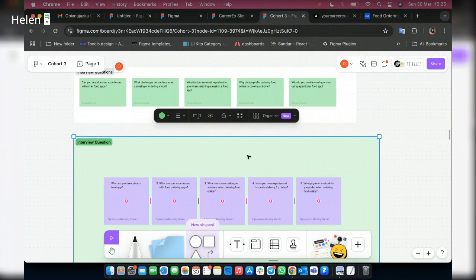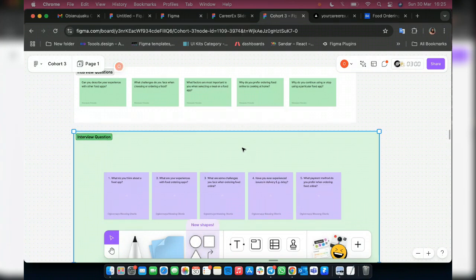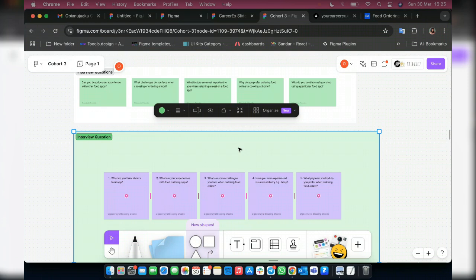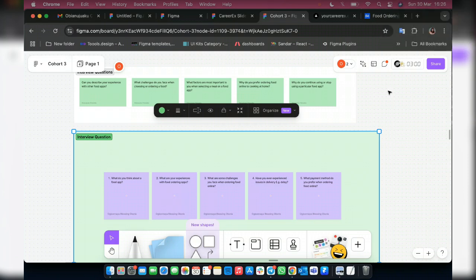And then I want to get the number of persons that will answer the first one and the number that will answer the second one. From the answers, maybe we get information from Blessing and maybe Kemi, and then we'll use it to create a user persona, which is going to be on page 2.